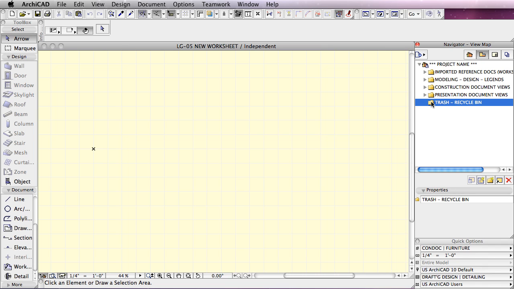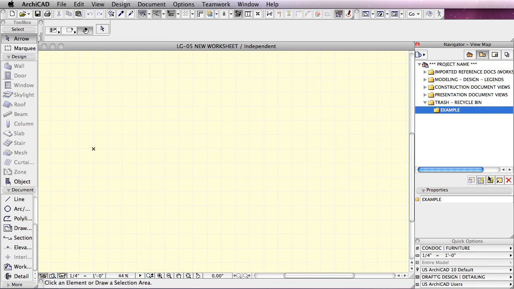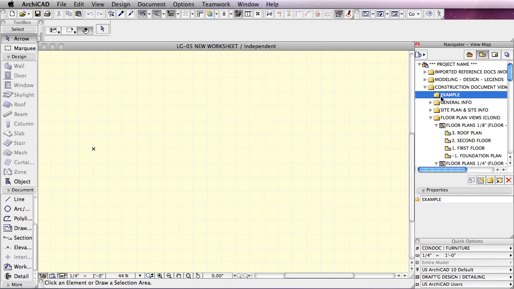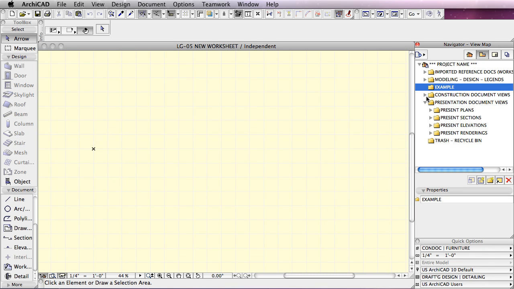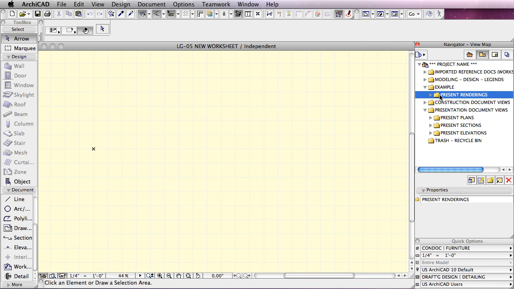So the ability to create these new layers or these new folders is quite simple. We can just click on this button here to create a folder, and I'll just call it example. And you see that this has been put in here. I'll just move this around. I can move this up in between these by carefully looking at this. We move it to the left side here, and we can easily get it to be in any level of the hierarchy. And then if we want to grab something and put it into it, we just literally grab it and put it on top of it, and it shows up inside that.